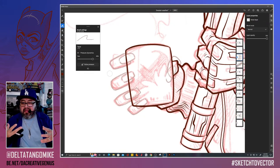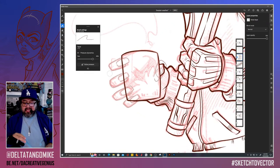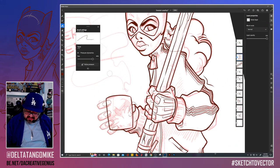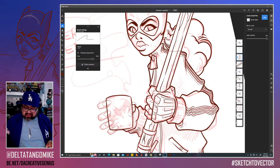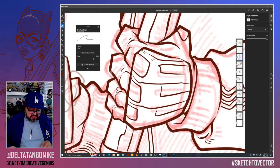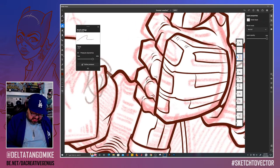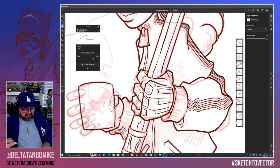I want to keep a line weight that is consistent for at least the outline. You see that? And then I use a different line weight to do the extra details in here. And so the line weights help me separate different elements. And if I want a thinner line weight, I can just use less pressure. All right, so let's go ahead and go like this. Look, and then here, I probably just go ahead and make a line to finish that off. All right, because I can obsess.